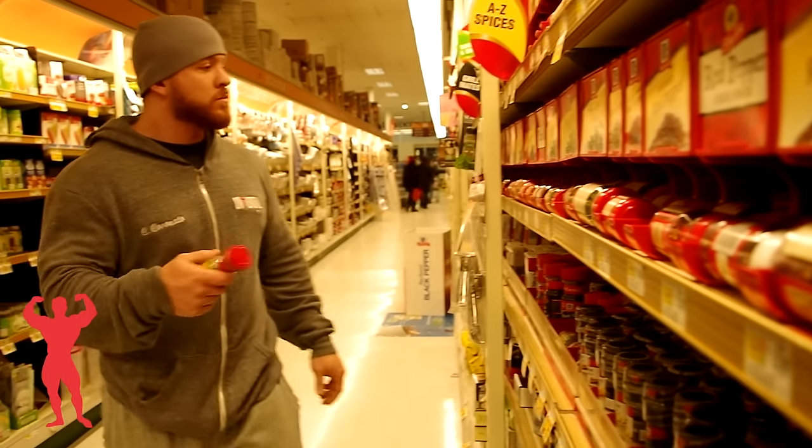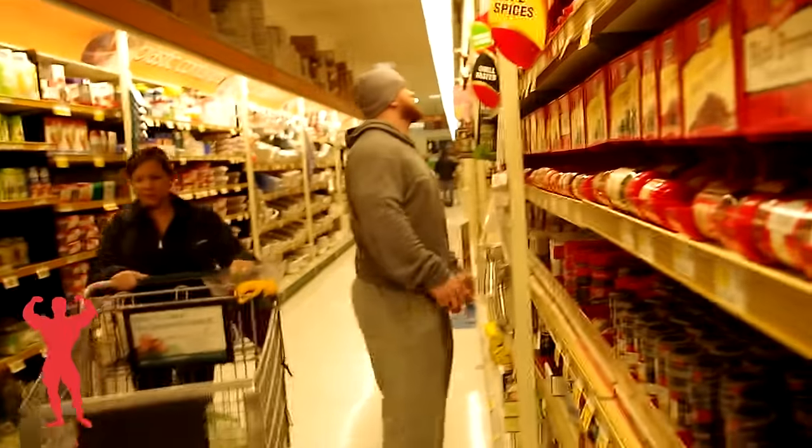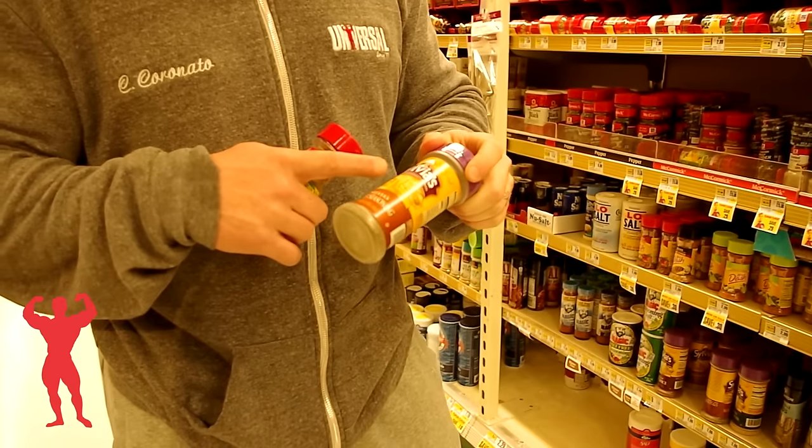Such a huge component, I think, in bodybuilding success. And so many people go unseasoned, unflavored. There are so many different options for flavoring your food that it's crazy that people don't utilize it. You can literally change your seasoning every single day if you really want to. I generally go to the store and I'll go down the seasoning aisle and I'll pick something new that week. So almost every week I have a new seasoning.